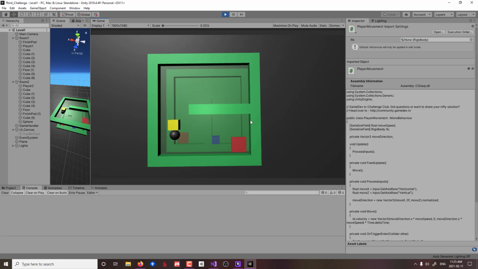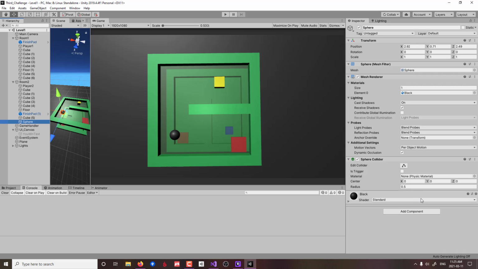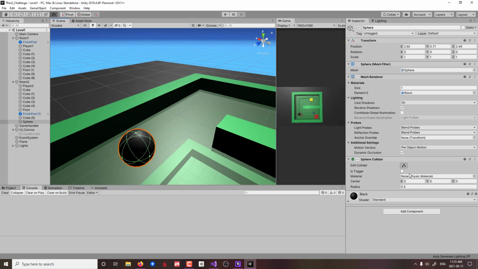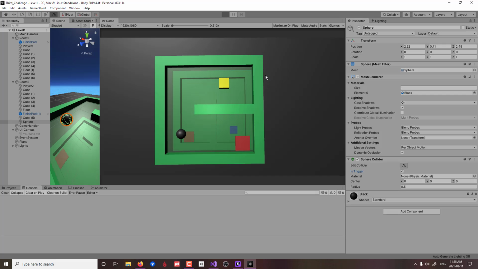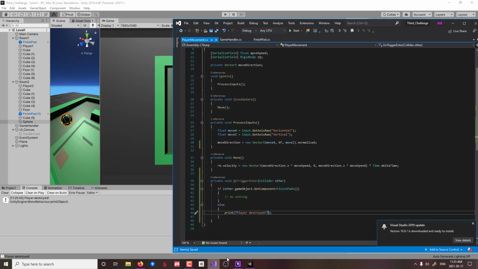Going to head right for that spike. And it's being collided with and nothing is happening. You know what? I think I need to put... Oh, there is a collider on it. Now, what does the collider look like? Oh, it looks fine. Oh, and it doesn't have trigger checked off. That is probably the problem. Let's try this again. Player destroyed. Now, if I hit the finish pad, then it's not triggering that Player destroyed message, which is perfect.